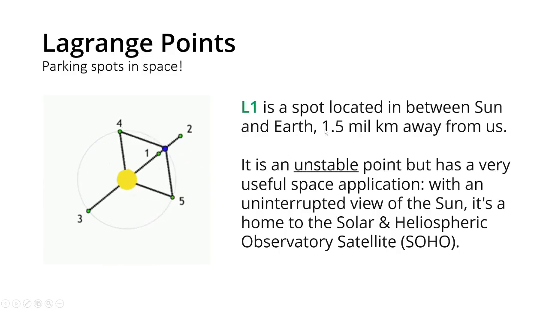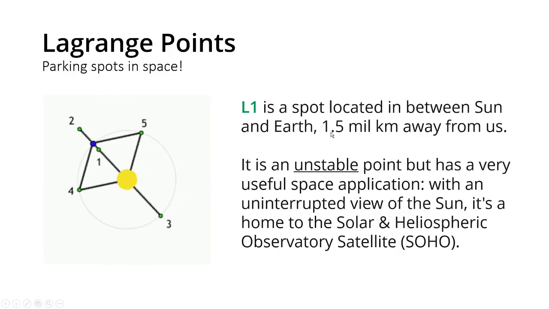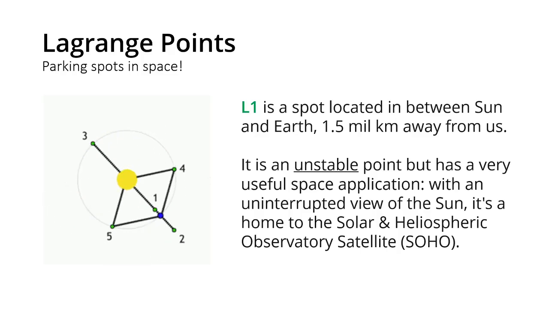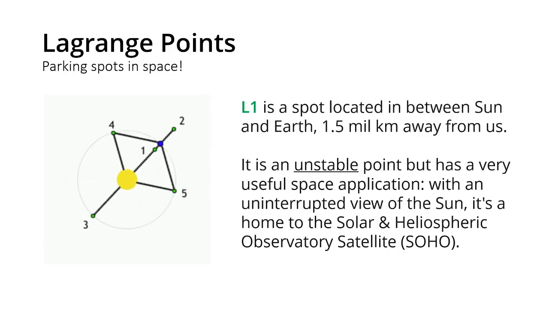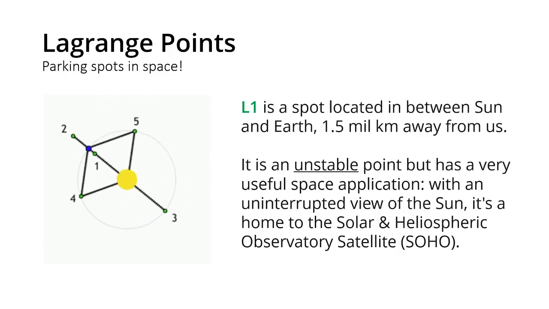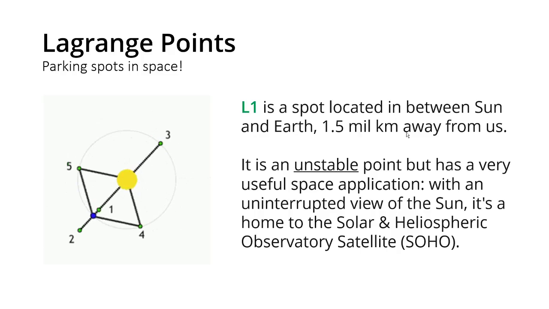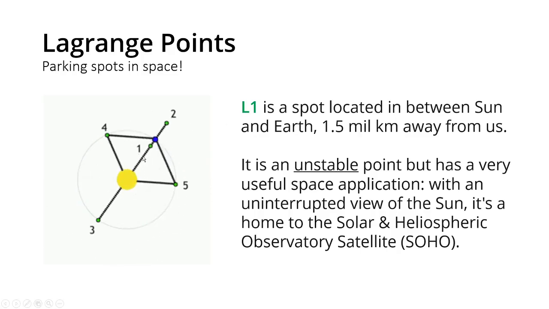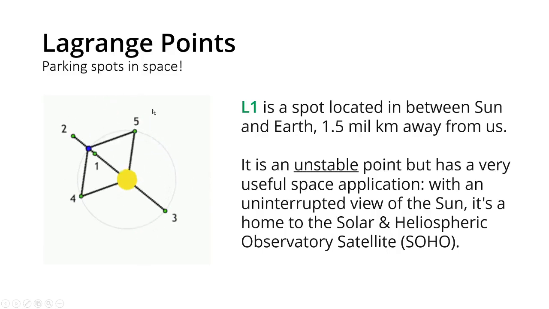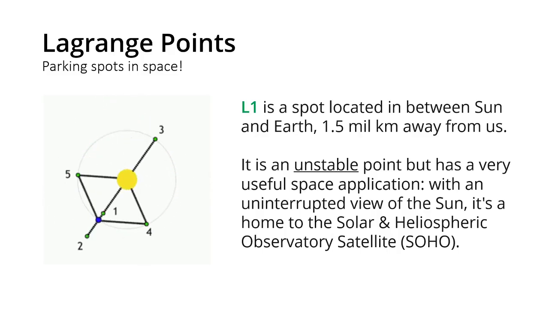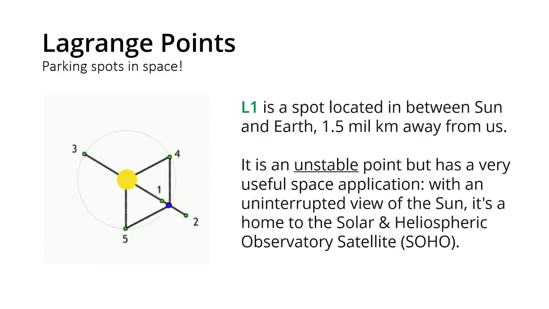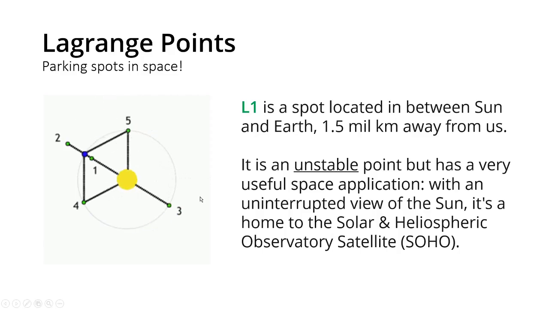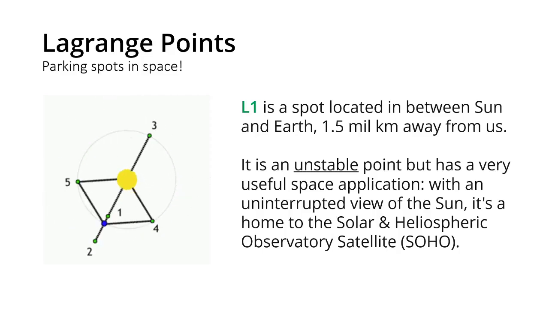It's actually situated 1.5 million kilometers away from us. Very far. Just to give you an example, the Moon is about 300,000 kilometers. But L1 is an unstable point. That means if you're stuck in there, it's easy for you to be kicked out by some perturbation. You can stay in there, but it's easy to get kicked out if there's a little perturbation pushing you away.